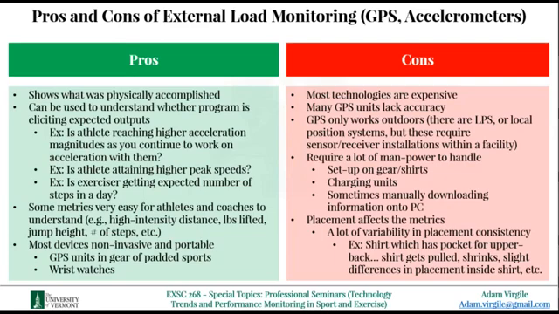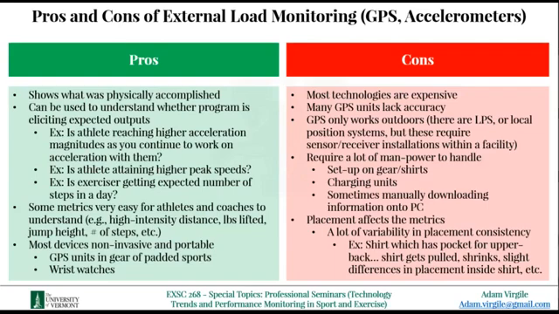It's a little bit more invasive, but still minimally invasive, when you wear them in non-padded sports such as basketball. There's generally a special shirt that they wear with the GPS unit or accelerometer inside it, and they can feel it on their upper back a little bit. That's where it's generally placed, but it doesn't really get in the way.